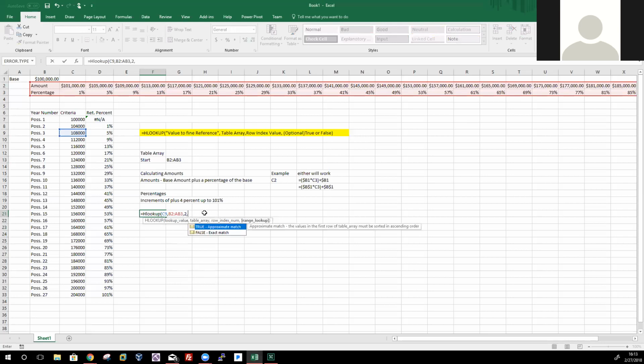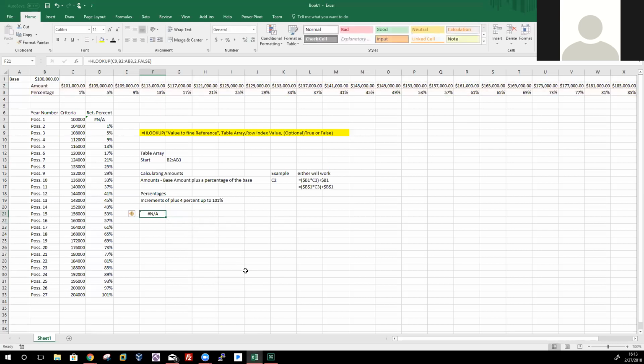And then we don't have the exact amount of 108,000. We have 109,000 and we have 105,000. We do not have exactly 108,000. So if we were to put false, it's going to return not available, because we don't have anything to exactly match 108,000.